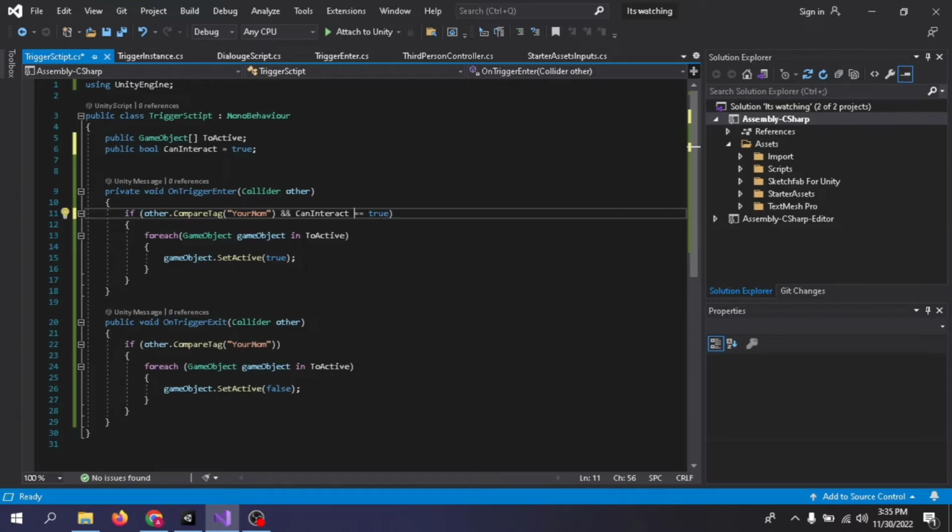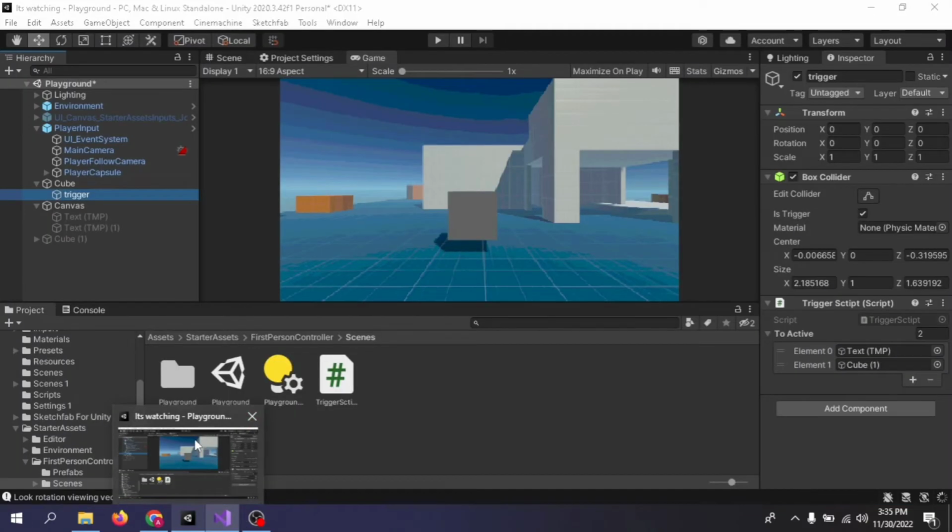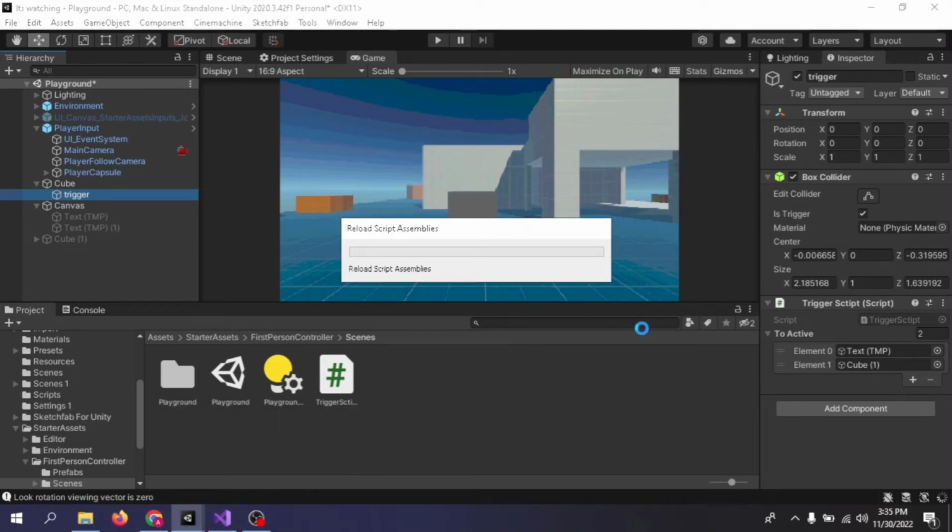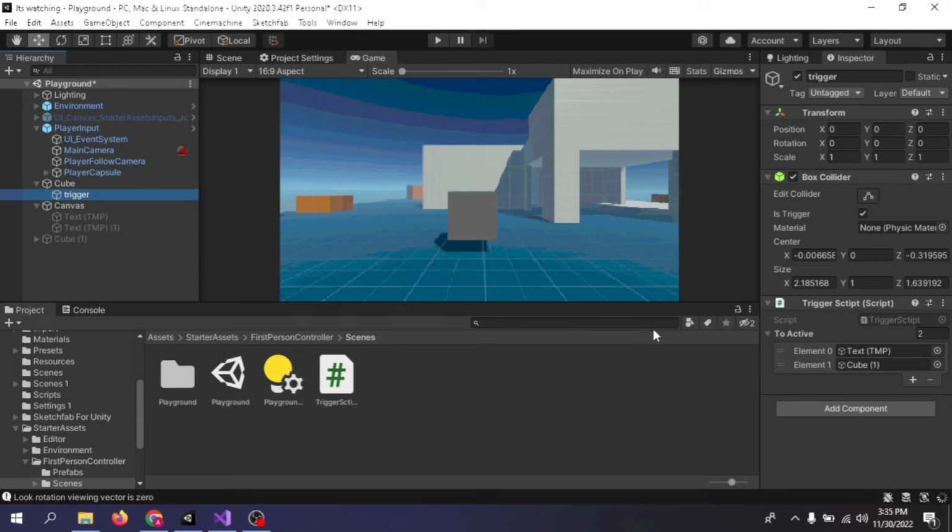So let me just real quick tell you what's happening on the screen right now. Basically, by using these 2 ands and the boolean, we're telling the script, or the function, to detect if it's true or not. If it's true, then we can interact, and if it's false, we cannot interact. So I will just do it on the trigger enter because that's when we interact. We don't need to do it for the other one because that's literally not going to happen unless we are already able to interact.